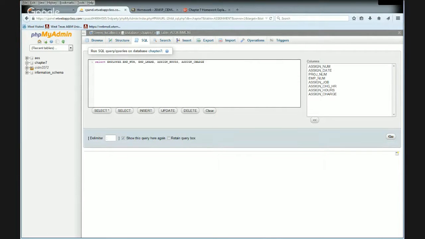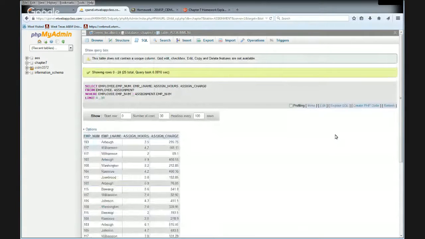Okay. From employee and assignments where employee.emp num equal assignments, whoops, if I could type here, dot emp num. Okay, so I've got the right information now.